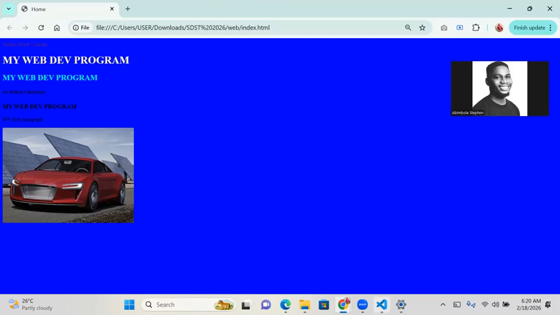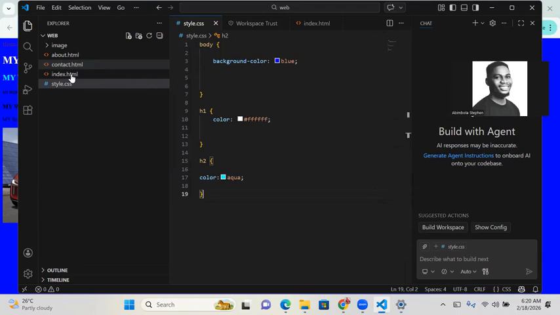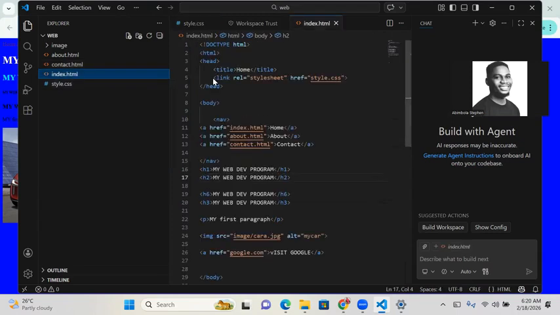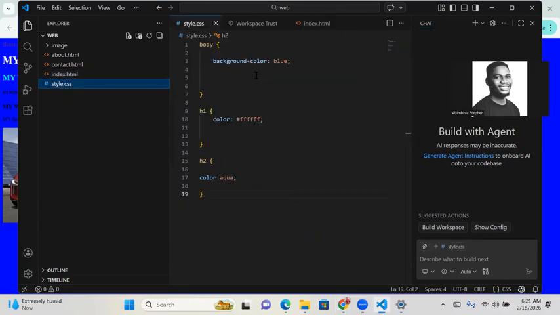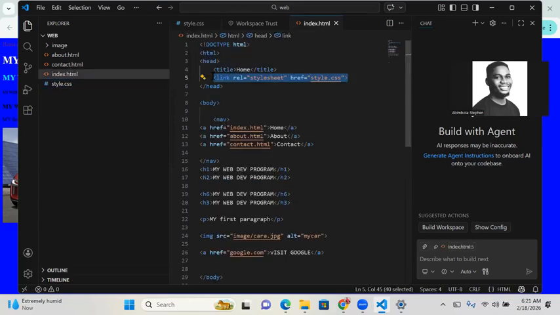For the internal one, you have your index here. So instead of linking it up here, you don't need that. All you have to do is look at your whole CSS and take the style itself, everything you're supposed to put here, copy it, and now put it inside the head itself. Instead of having this link, you will not have it now.